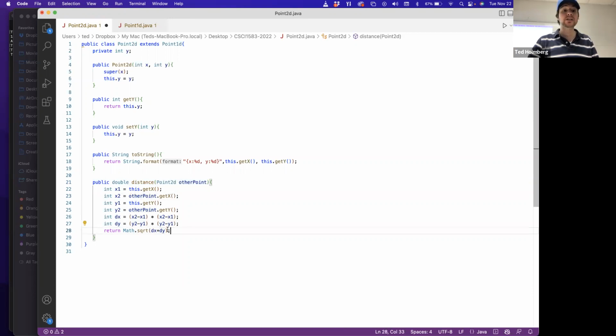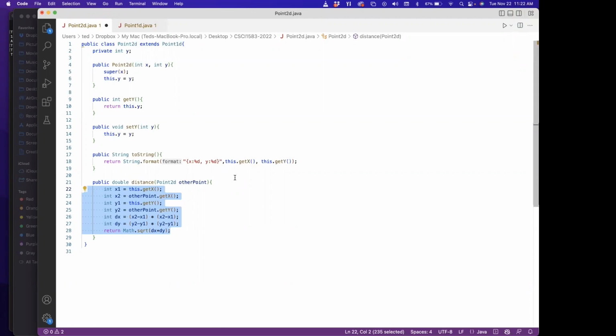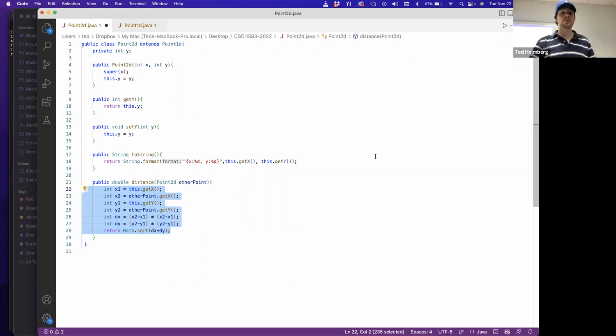And then what I'm going to do is, on the overloaded method of distance inside of Point2D, I will now do the computation where I'll get both the X and the Y from the 2D point that was passed in. And then I'll do the same distance formula. I'll use the distance formula to compute the result. Does anyone have any questions about this? So is it overridden or? It's overloaded, right? It's overloaded.